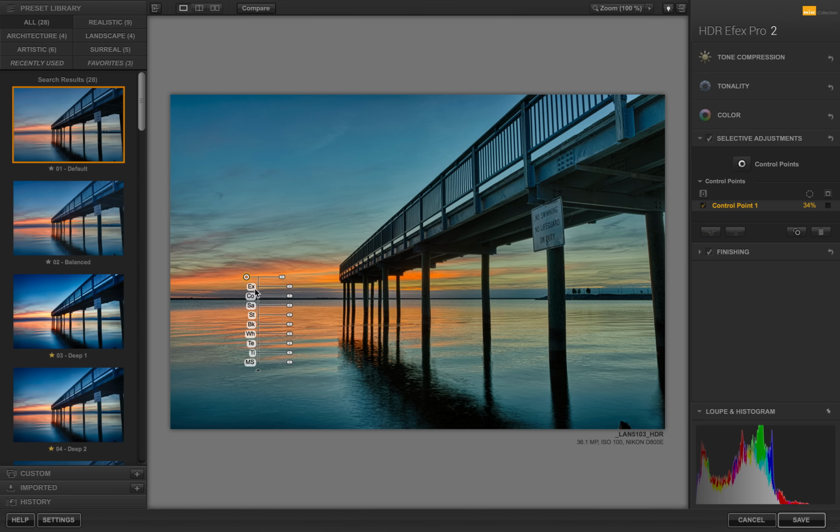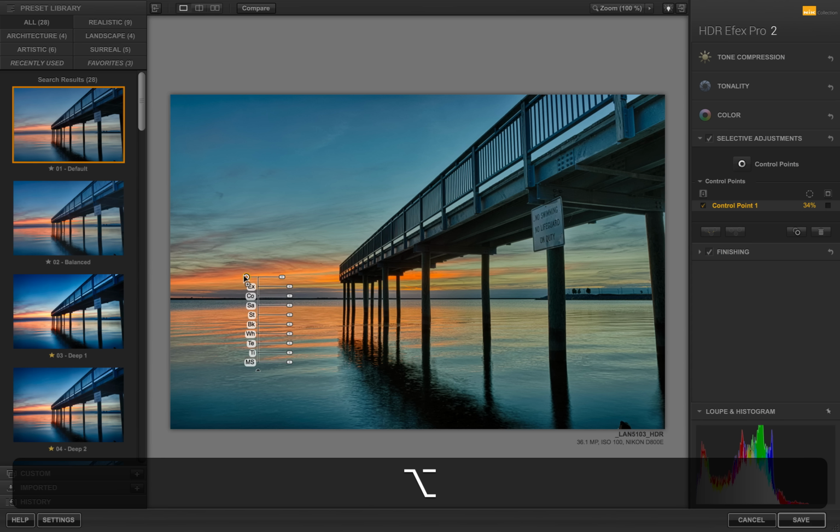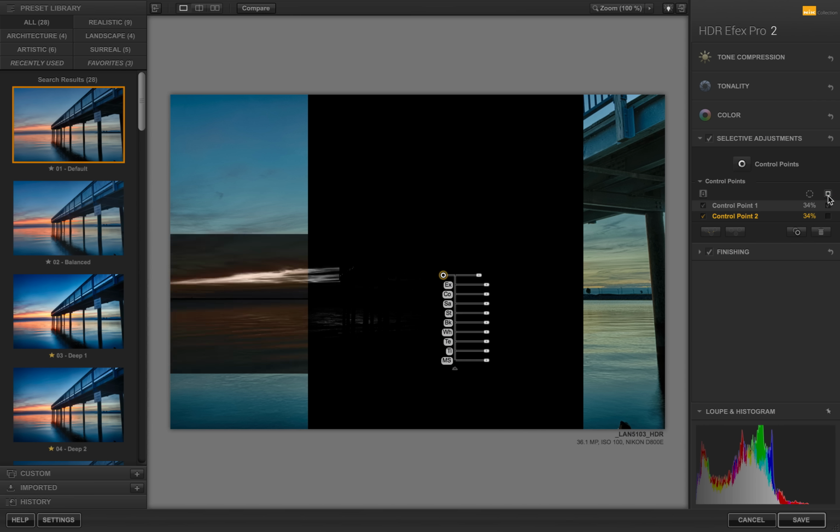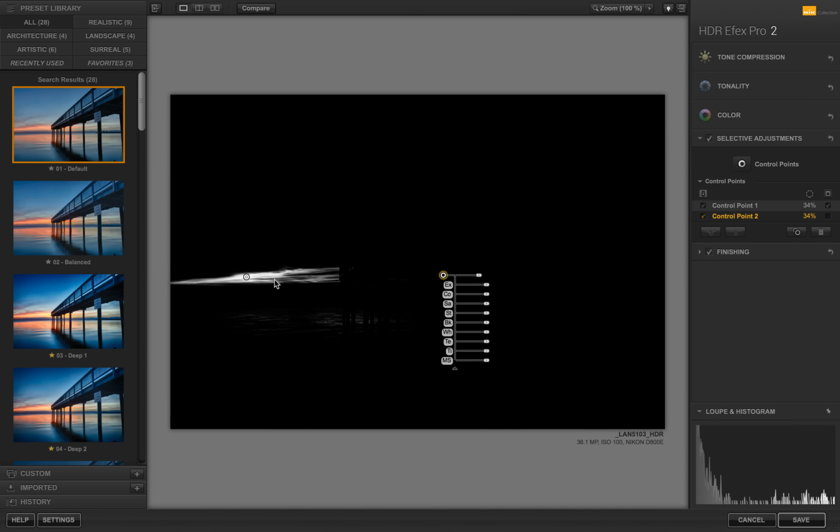And if, let's say you're doing the sky and you're going across, you want to duplicate this one, hold the Alt or Option key, and that's Alt if you have a PC, Option if you have a Mac, and then just drag it over, and you'll actually now have another one that has the exact same adjustments as the previous one. You could then add new ones by clicking here. You could see which part of the image is being affected and what's being affected by clicking this little box over here.